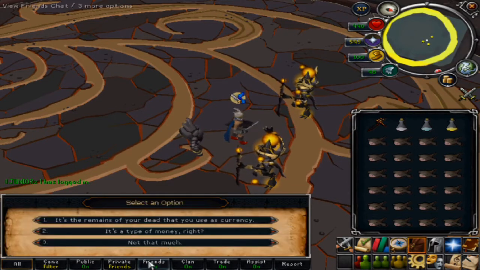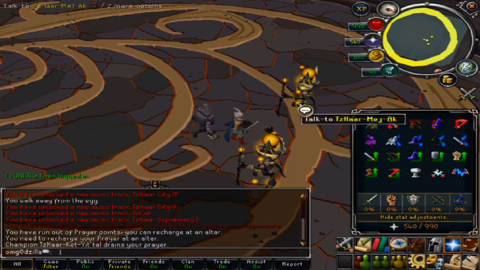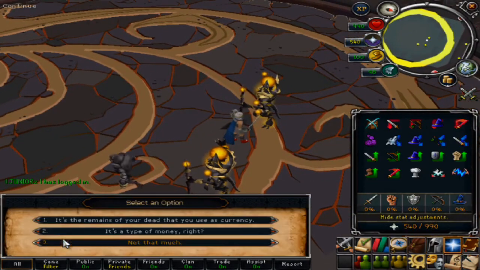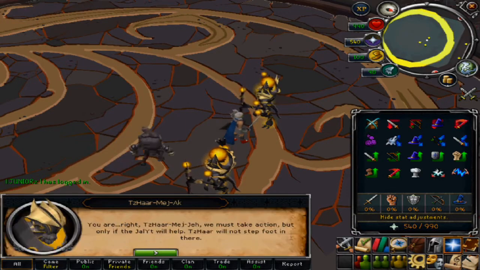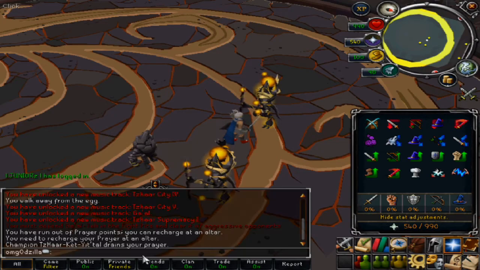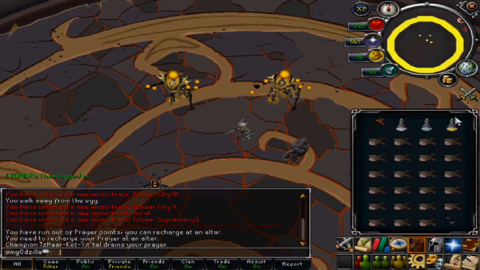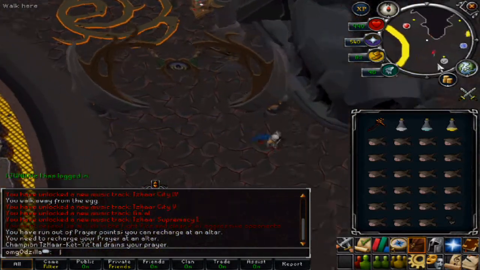Good, so you're done with this battle here. Gonna rip through some more dialogue, and after we're done here, our next location is the Fight Kiln. So that's actually exactly where you saw me starting the quest. To get there, you're gonna run southeast. Check your world map again if you need to find it. It's very well labeled.